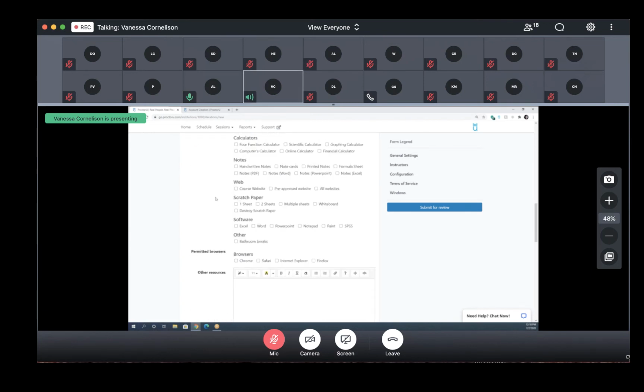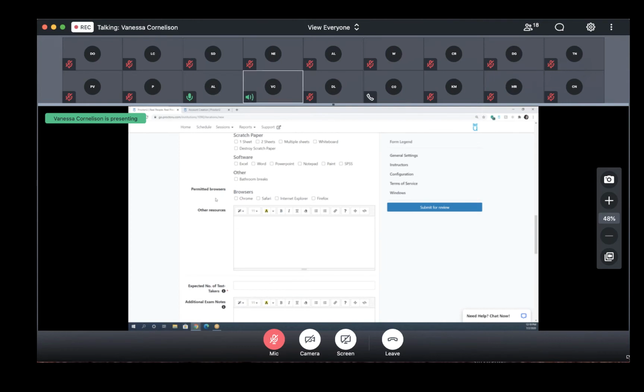All right, and now I know we do have our bathroom breaks as well down there. We normally don't recommend bathroom breaks if your exam's only going to be 2 hours or less, simply because the proctors have the testers take a quick break or use the restroom before they go into the exam. Otherwise, if you're going to use restroom breaks, I would suggest it for maybe a 3 or 4 hour long exam if you have any that long, or if it's an accommodation for someone, we do have a section for you to be able to designate that as well.